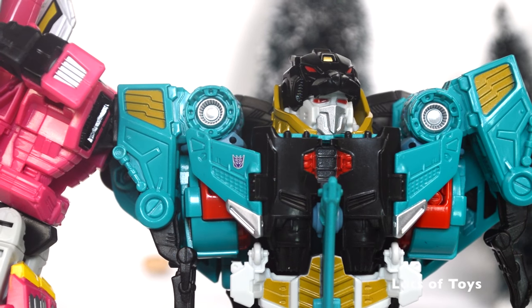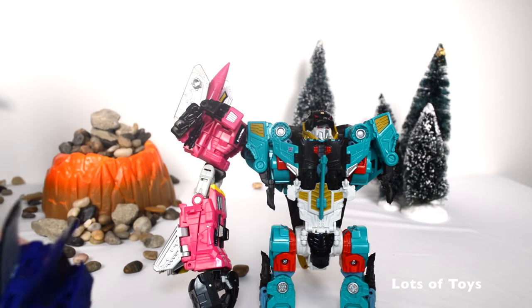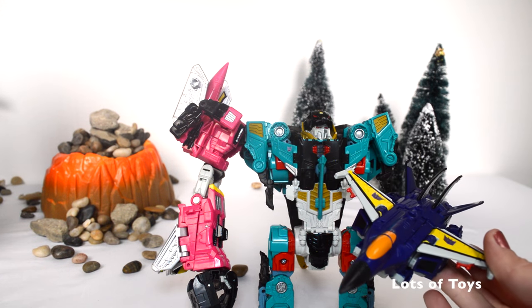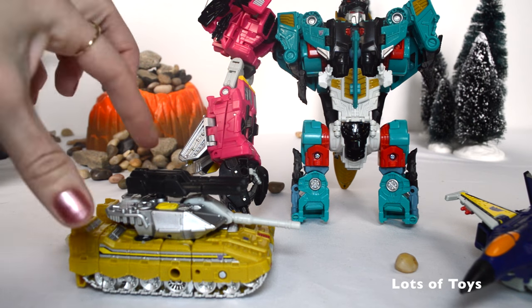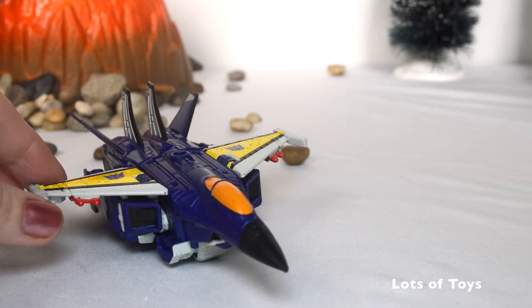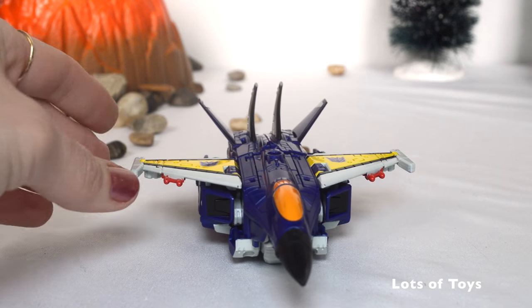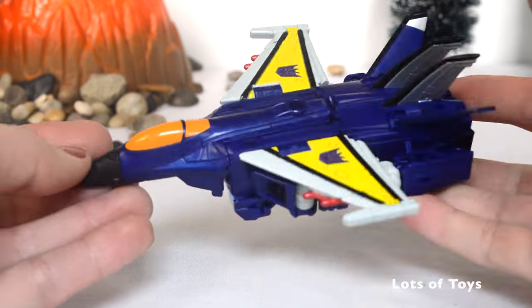Today we'll be adding two more parts to him, Fellbat, as well as Ironbison. We have a tank and also a fighter jet today. Fellbat is actually super identical to Guy Hawk, and it takes 11 steps to transform him.